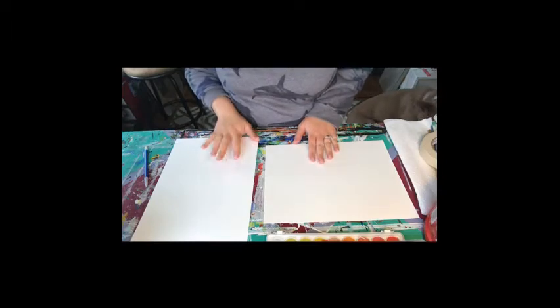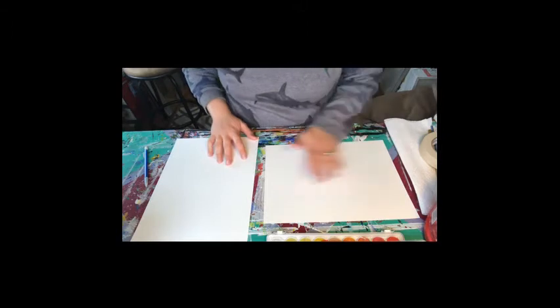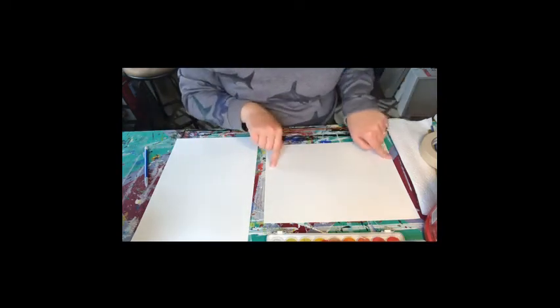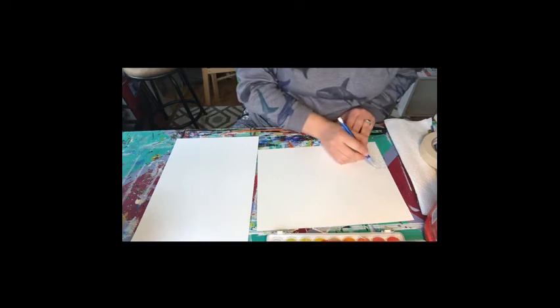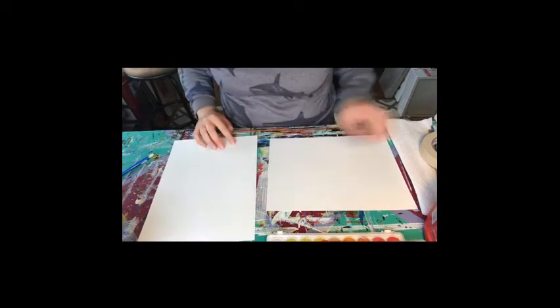Okie doke. I have my two different projects that I'm going on here. One is, you know, hot dog style. It's long ways. This style is hamburger. It's going up and down. I'm just going to choose one of them to do the horizon line that I was telling you about. I'm just going to take a pencil and lightly draw a line across my page. It doesn't have to be perfectly straight. Okay, I know you can't see it like that, but there you go. You can see it. It's right there. This one, I'm not going to draw a horizon line because I don't feel like it.